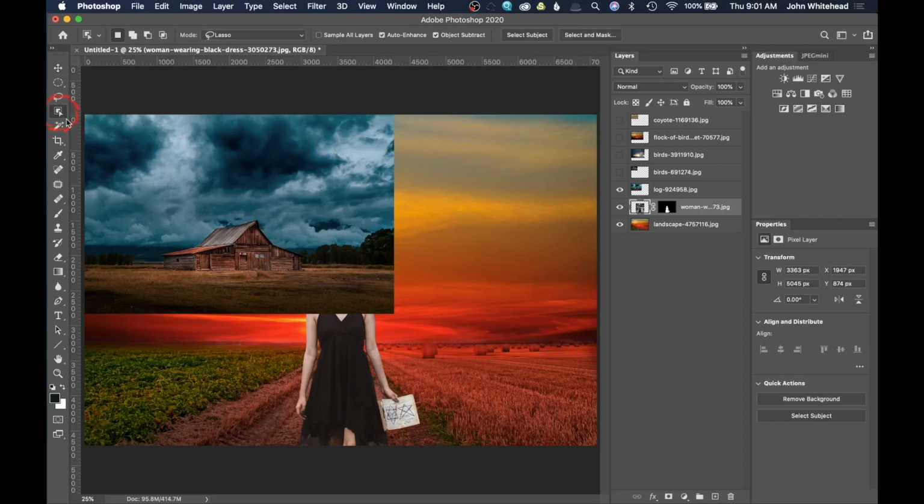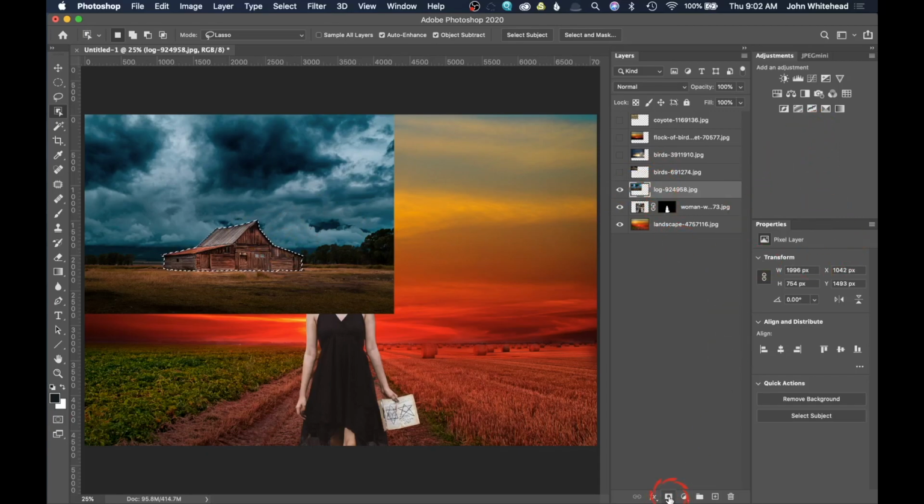So the first thing we're going to do is grab that object selection tool. Whoops. That didn't work out so good. And we're going to go ahead and circle this and hopefully it will do a pretty good job of selecting that out. And no, it did not. That's because we don't have the right items selected. Remember, when you're using this stuff, you still have to select layers or things don't work correctly. And just like anybody, everybody makes mistakes, even me.